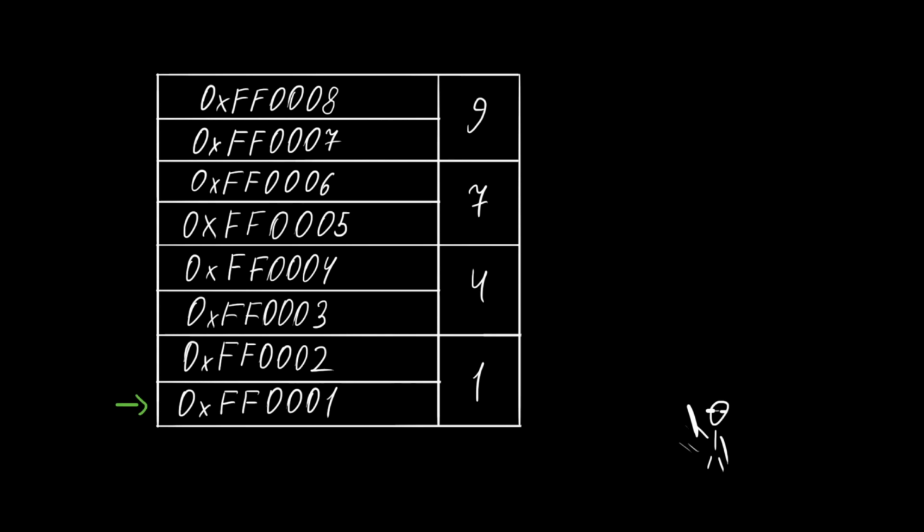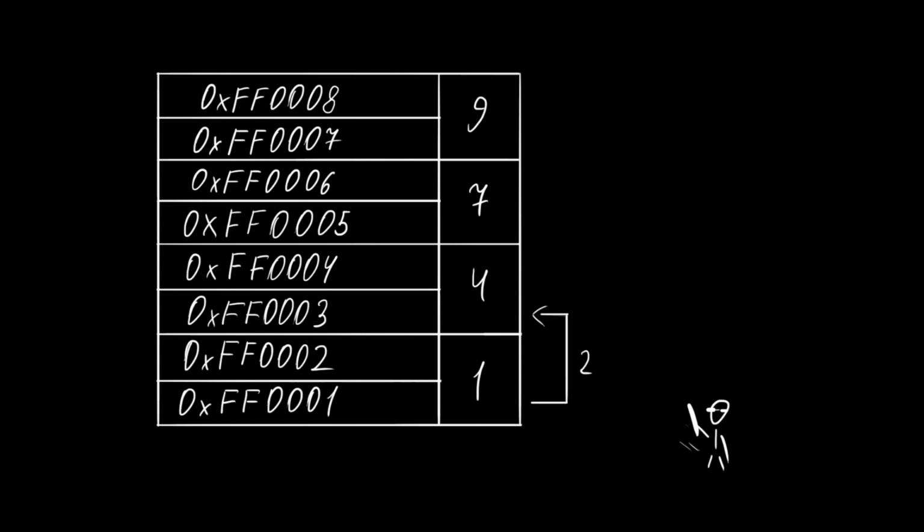We know that every value uses 2 bytes. So, what if we just offset 2 bytes from the base address, and we will be in the address with our desired value 4? What about 7? If we want to get the third value, value 7, we can offset by 4 bytes.